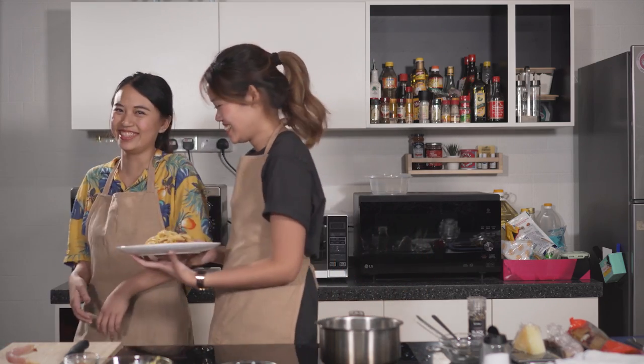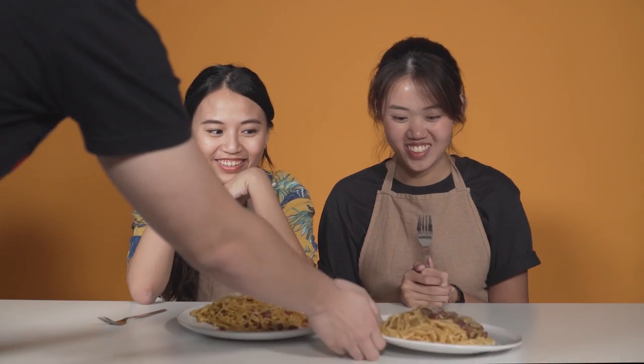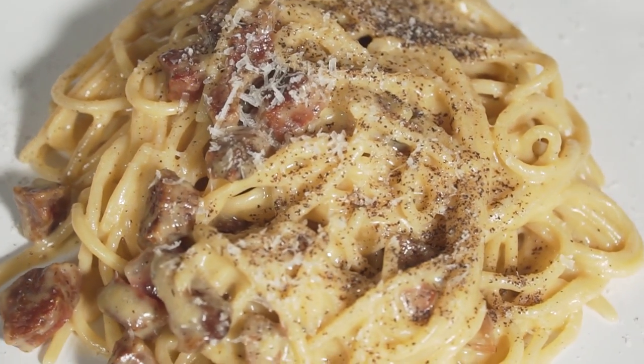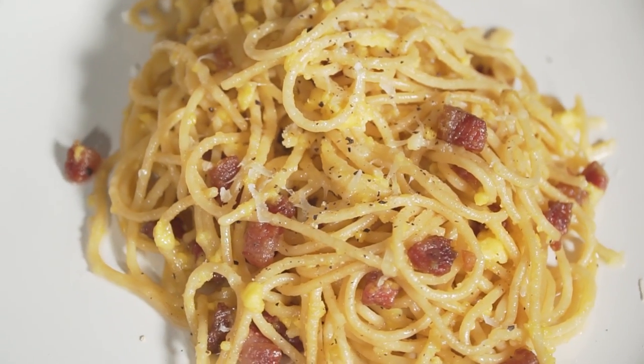Let's go. This is our carbonara, and that is the real carbonara. This one, firstly, has sauce. This one, it's dry AF. It just looks like a cheesy, eggy aglio olio with guanciale.